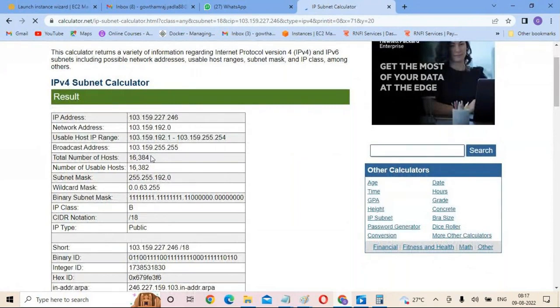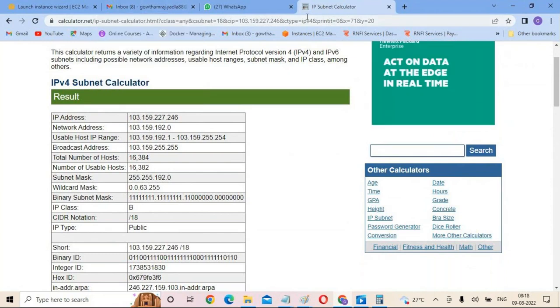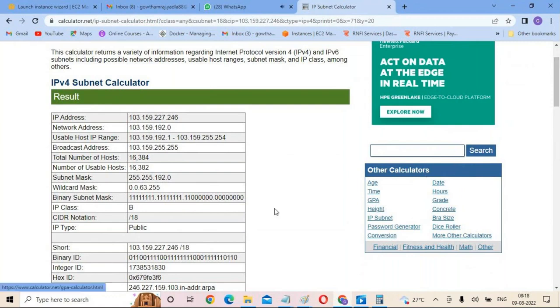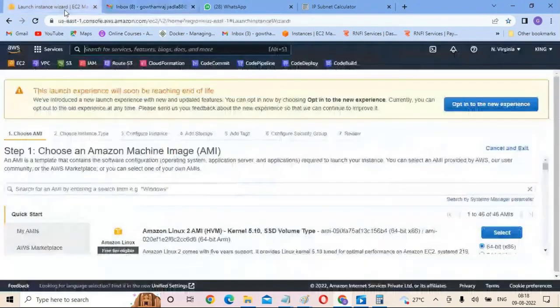Don't worry about this concept. If you aren't aware of it, you can simply go to the IP subnet calculator website and it will calculate how many IPs you get if you have slash 16 or slash 18 after your IP address. Everything is clear until now, right? You must be aware of this slash 16 or slash 18 concept, otherwise you'll get confused in further steps.